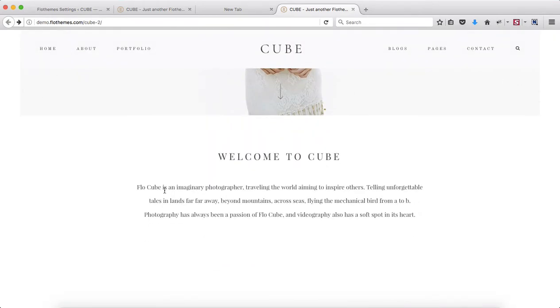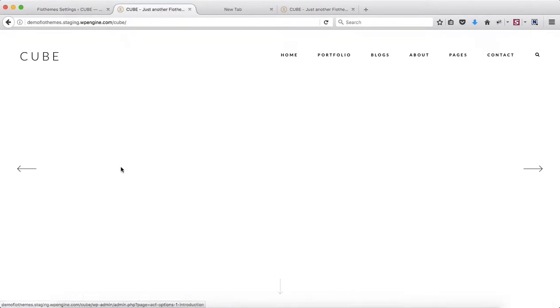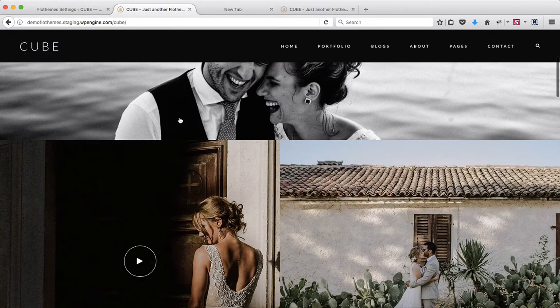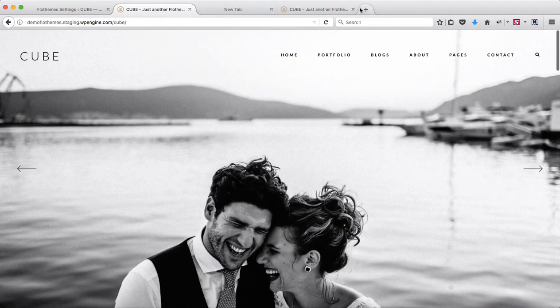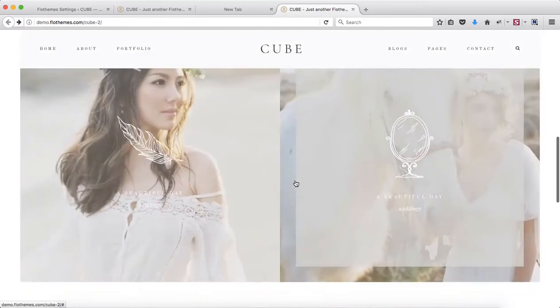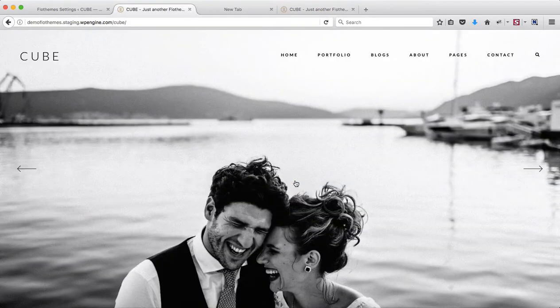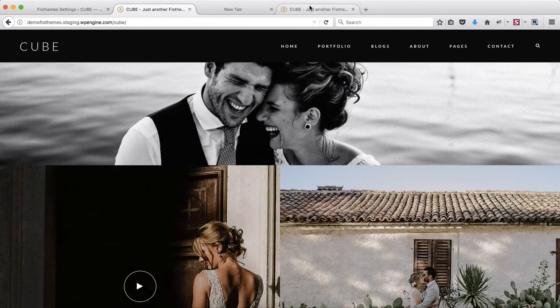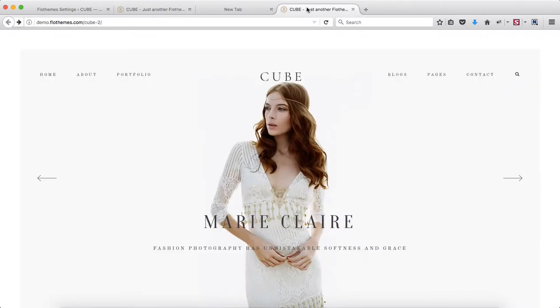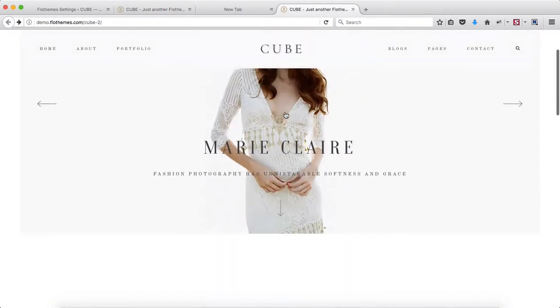Alright, so let's head on over to the back end of our site first, and let me just open up our cube. So this is essentially what cube looks like right now, and what we need to accomplish is the following look over here. Now, one thing I do want to mention is for those of you who have existing content, it's best that you set up the following version of Cube first and then come back to the following video so we can make adjustments to achieve this look.